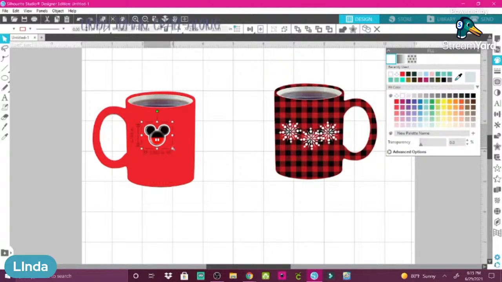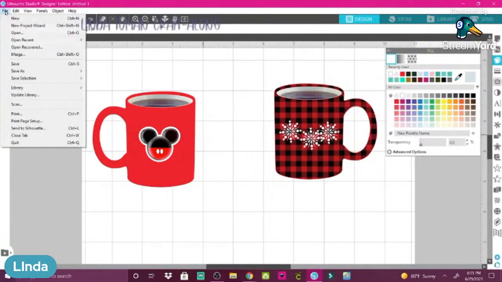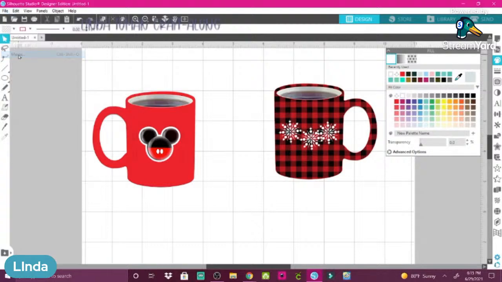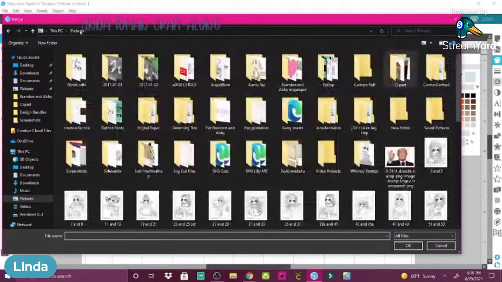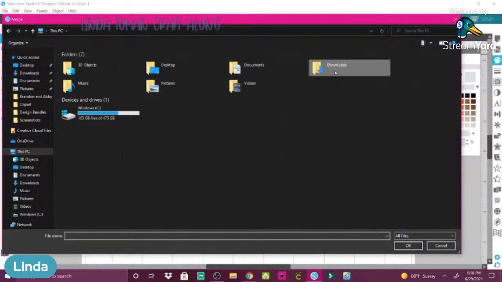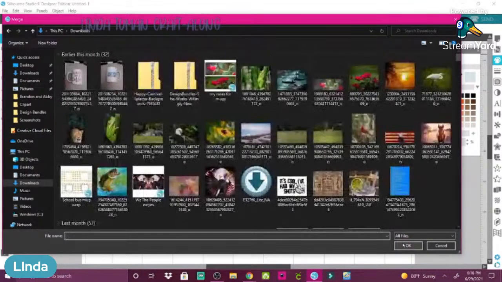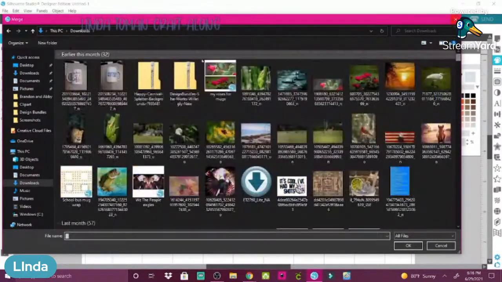We can make it bigger. We want to make it Christmassy though. So I think that was my other computer that I downloaded some garland and stuff on. Let's see. Yep, I'm pretty sure it was. I'm pretty sure I don't have any Christmas stuff on here. Let's go to downloads just to check, just to be on the safe side. Yep.